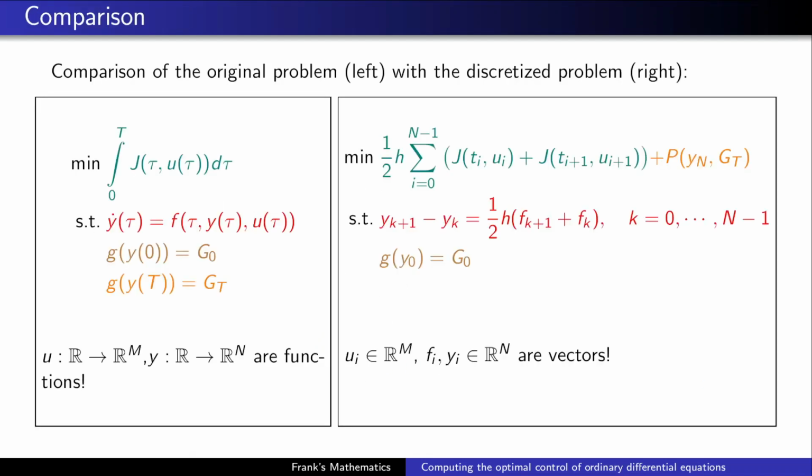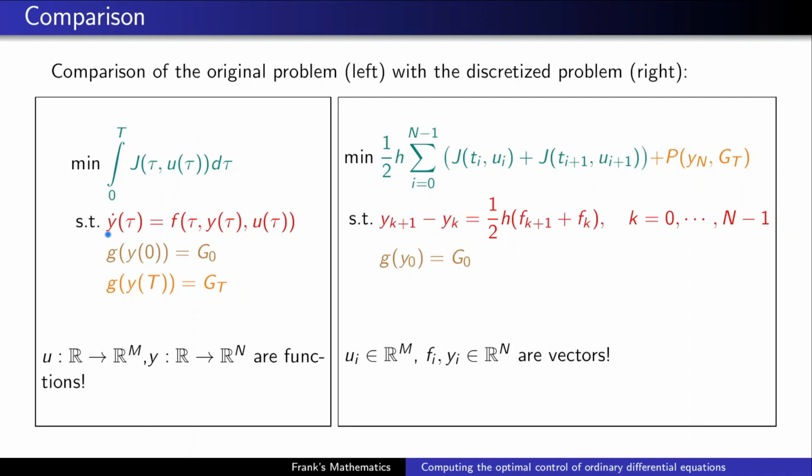We have achieved a lot so far, so let's put it in a very condensed form. On the left-hand side, you can see the original problem we started with, and on the right-hand side, you can see the discretized problem. I marked some parts of the equations with color to get some matching and keep you updated on what is what. Let's start with the teal one. The teal one is our objective functional, and we just discretized it. You end up with this discretized version here, so the integral transforms to a sum on the right-hand side.